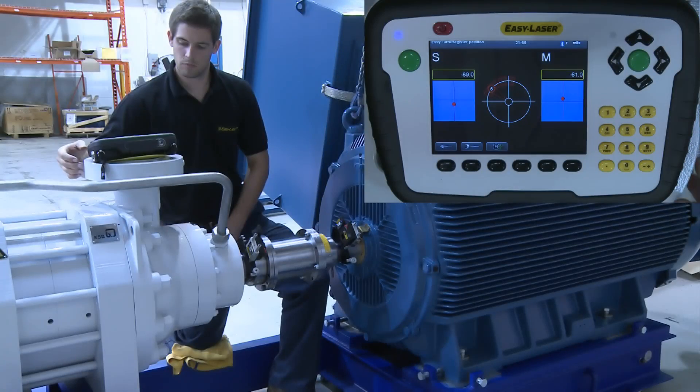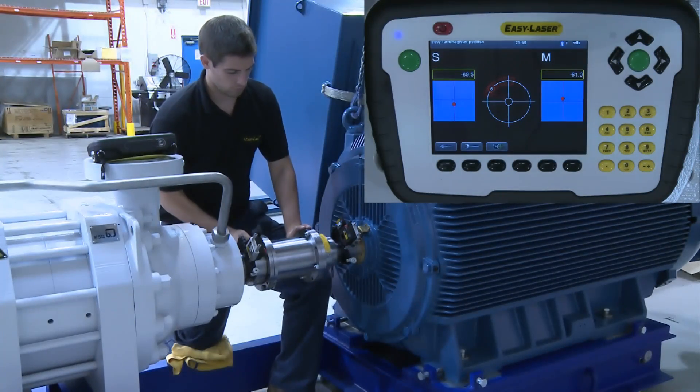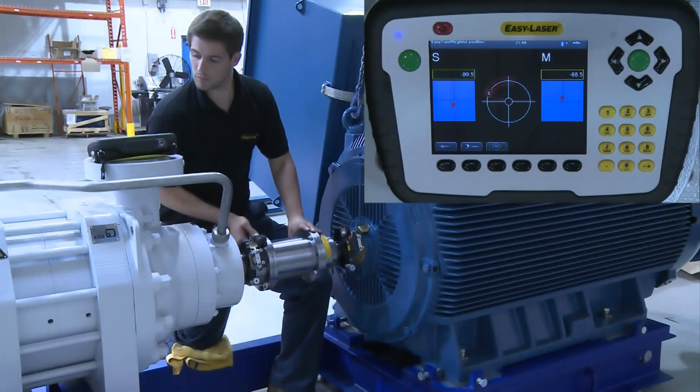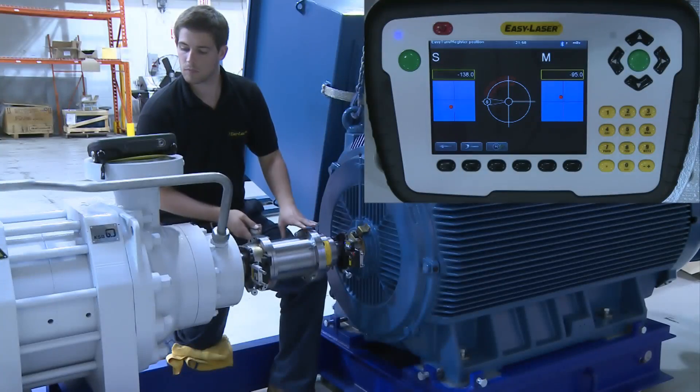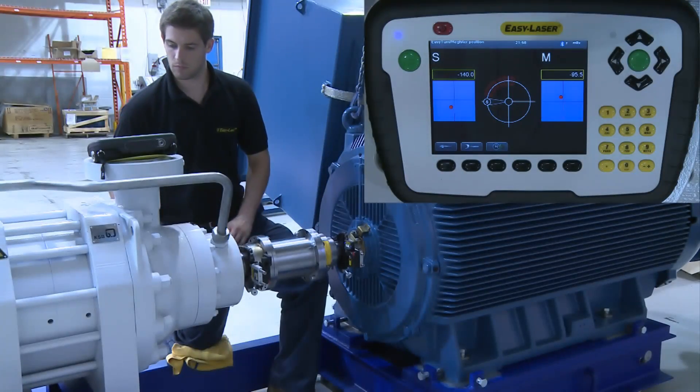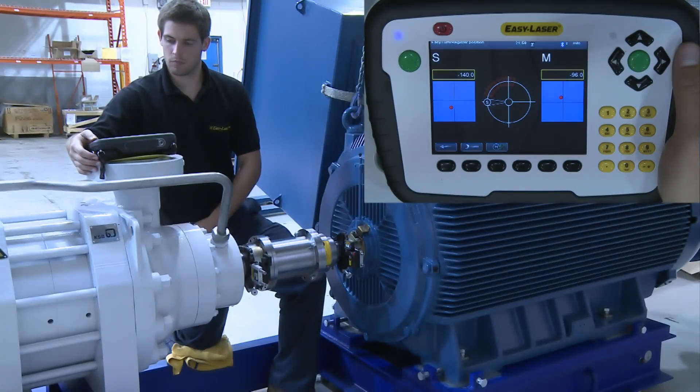This would give a poor reading and the goal is to get a consistent and repeatable reading. After the first and second readings are recorded, we have to move the units so that they are out of the red 20-degree area shown on the screen and record the third and final reading. Although we only have to move the measuring units a total of 40 degrees, we decide to move them slightly more, which allows us to finish the reading live in the horizontal plane.